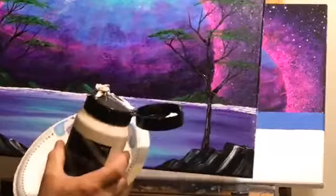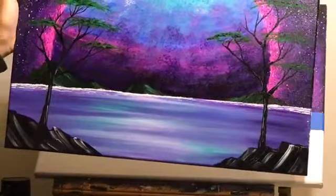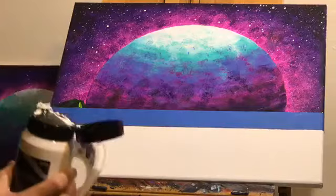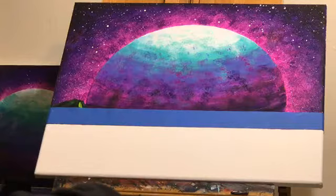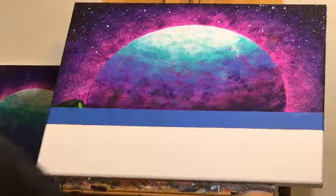Or you can add some impressionist strokes here and make it look more like a stormy day, a little more illusion as far as natural impressionism. So I'm using white. If your paint's still good from before, you can use it on your other palette. It's basically the same five colors.